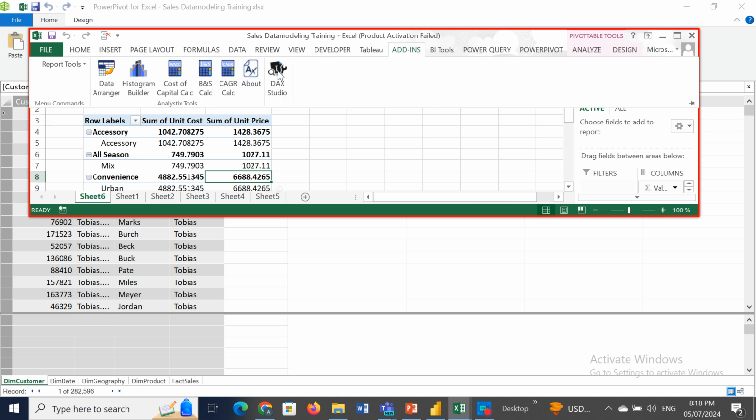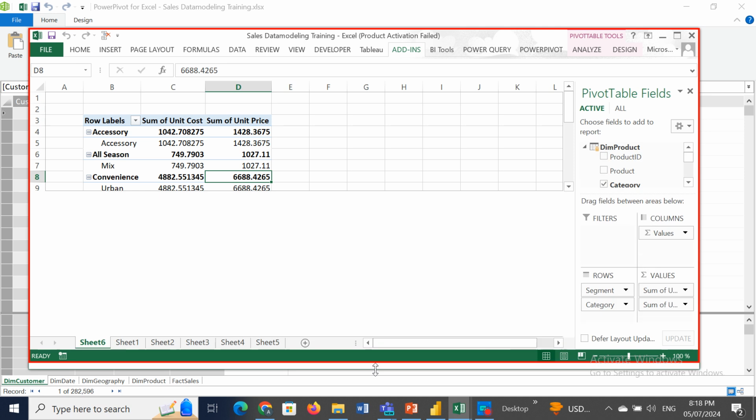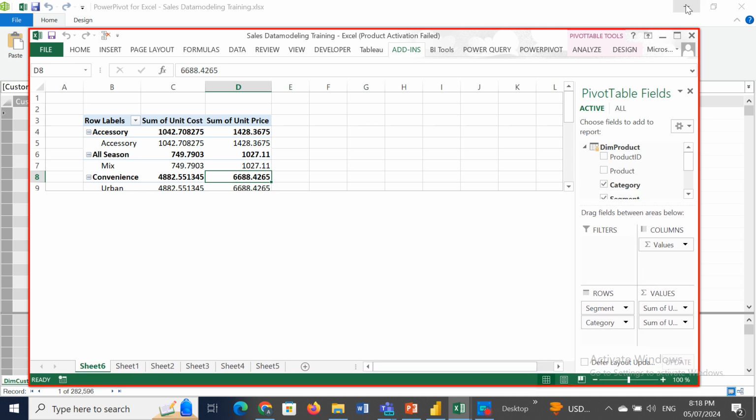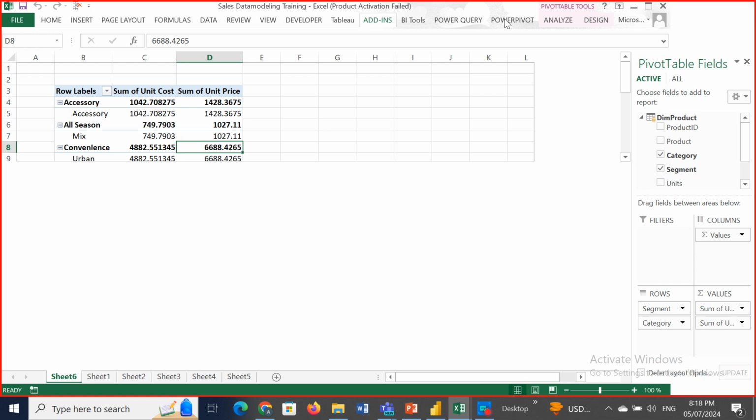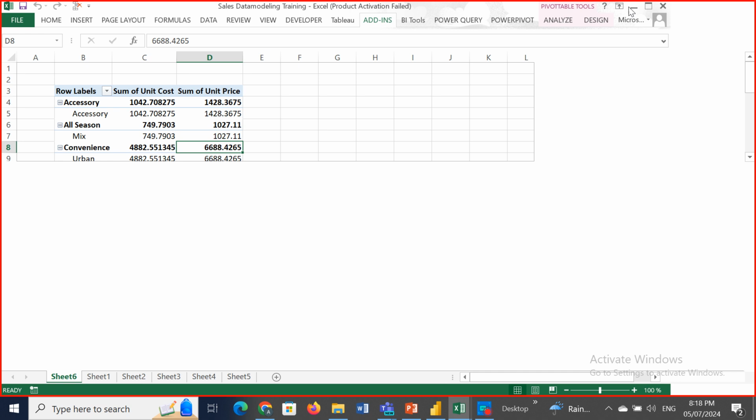When you click on add-ins, you can see the external, and we can see the DAX Studio there. My screen is going on and off. When you click on the add-ins, it will bring out the DAX Studio. Please just a slight pause.